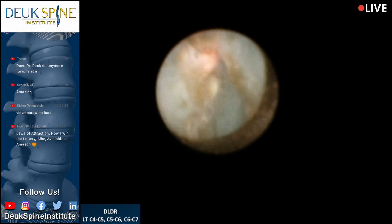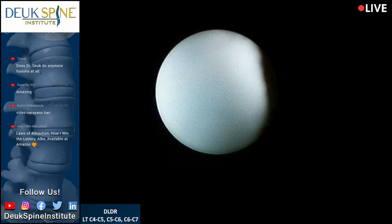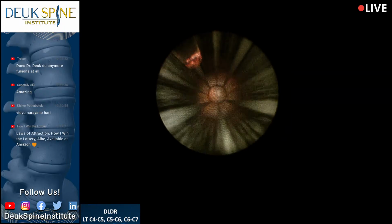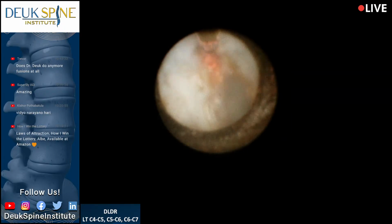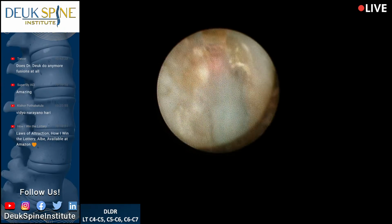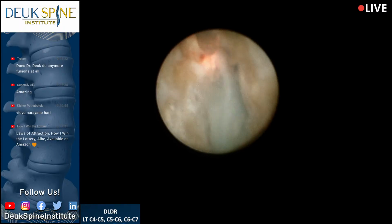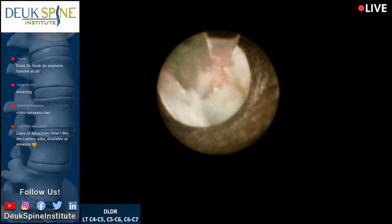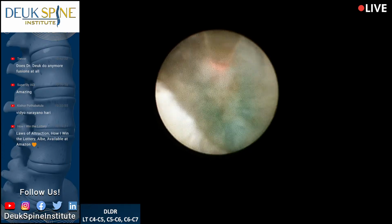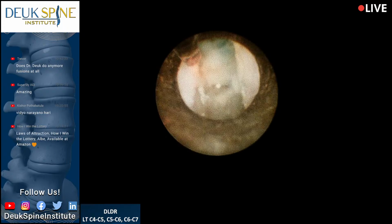All right, just about done here at C6-7. We've already fixed the C5-6 herniation, annular tear. Now we're doing C6-7. I don't see any more pieces of herniation out there. I've cleaned up the middle real good. Now I'm going to go to the other side, which is going to be her left. I've already been here a little bit. I'm going to come back and check it out.